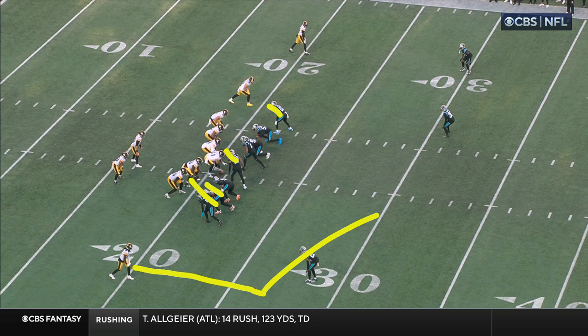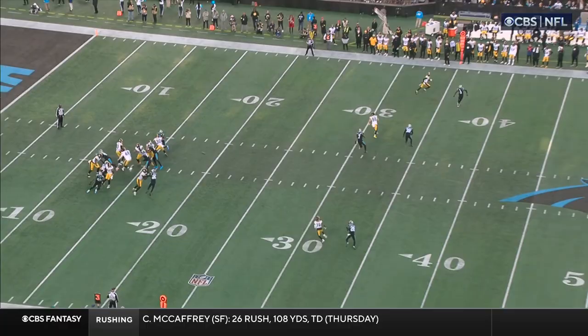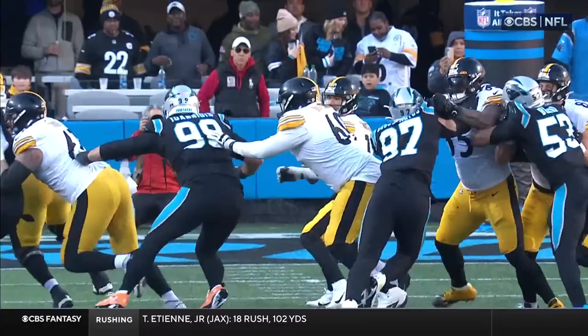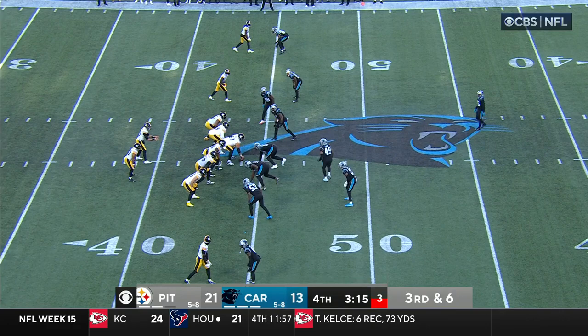Everybody's going to blitz, and watch Johnson get the inside position one-on-one. How about Trubisky just hanging tough in the pocket under pressure? Johnson gets inside of Keith Taylor and then one more time makes a move, able to break that tackle. Pittsburgh on third down, 10 of 13 today — third and six here. Far side of the field, the catch is made and out of bounds. There is number 18 once again, Deontay Johnson.